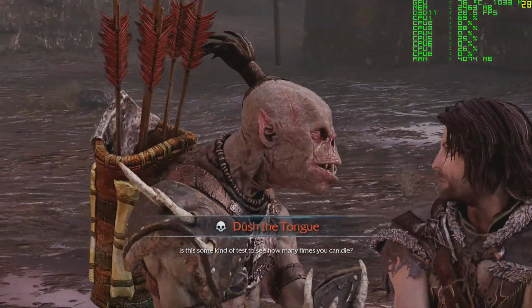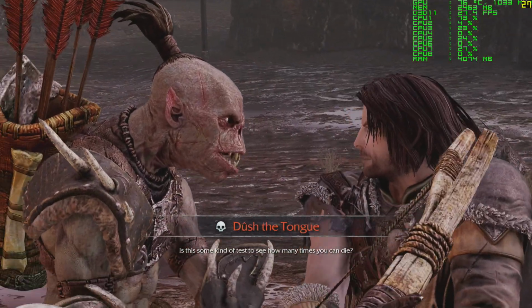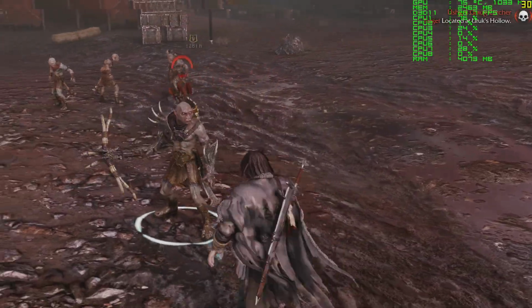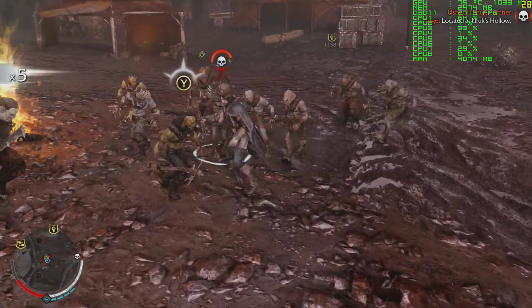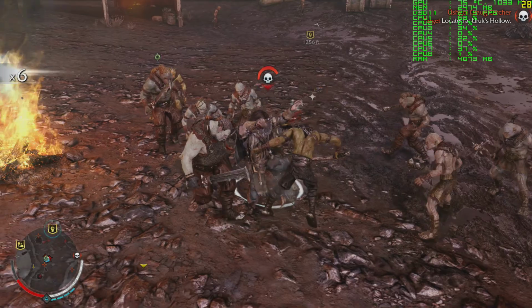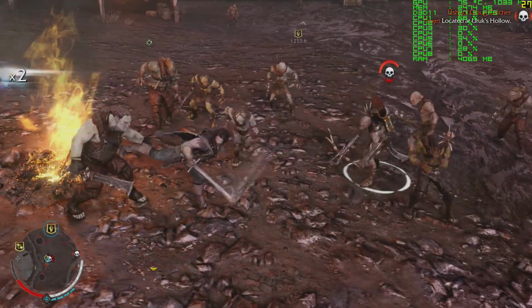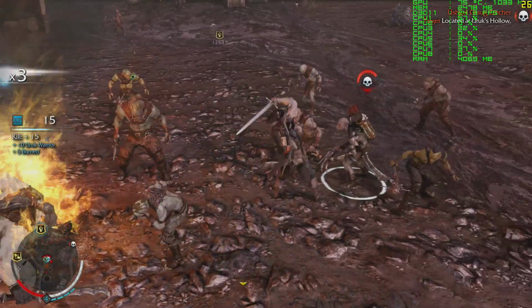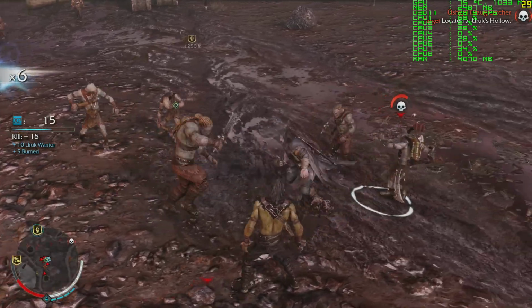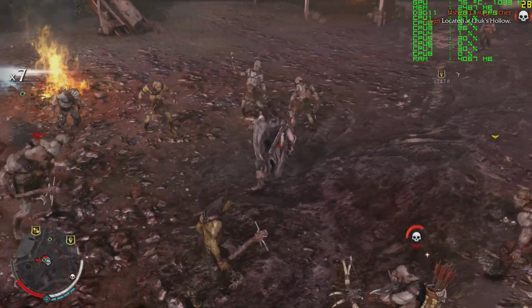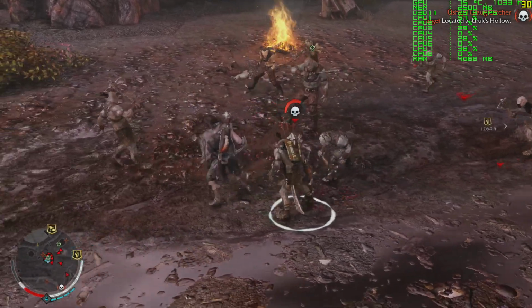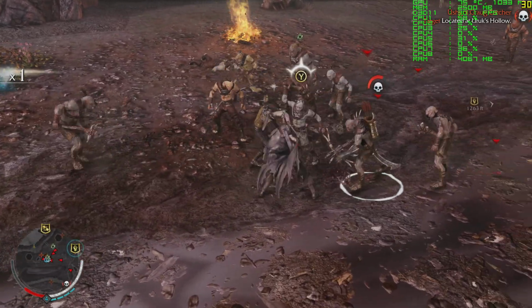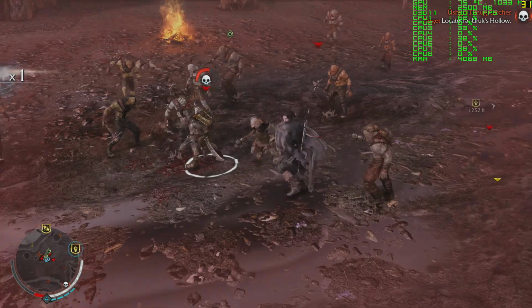Oh man, this dude's got a crossbow. Oh, is this my... Oh, this is Douche. Yeah, I might have to run away from Douche again. Because like I said, what happens is, you try to fight Douche. Well, you try to fight his minions, because you can't ignore them. And then he starts hitting you with his bow. So what I'm trying to do is, my goal is to stay over by Douche.